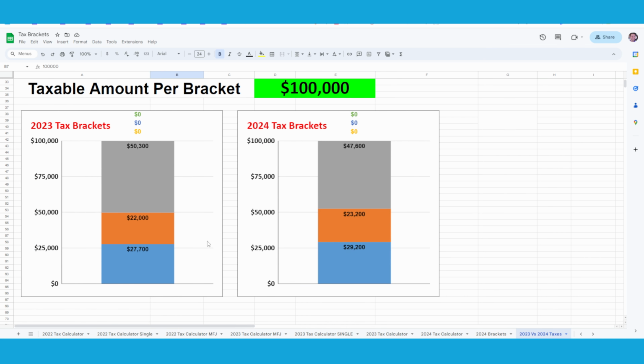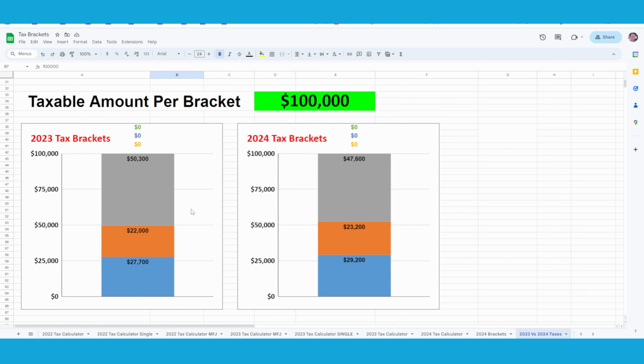So if I scroll down to here, another way to look at this comparison is each tax bracket. The blue here is the standard deduction, which I said before is tax-free income. Then the next bracket is the 10% bracket. Because this is including more dollars at the 10% bracket, that means it's not going up to the next bracket. It's staying in that lower tax bracket. Again, that means we're going to be paying less in total taxes.